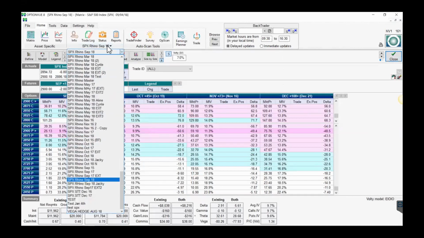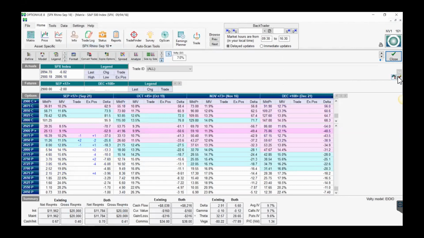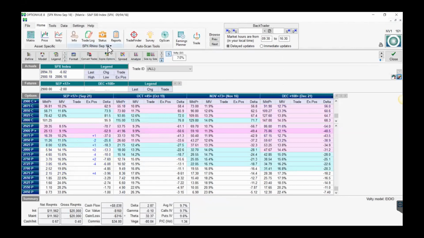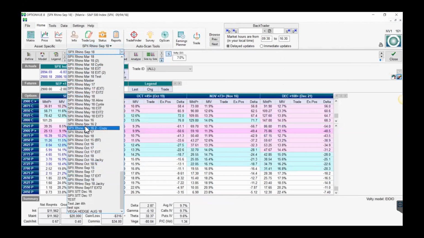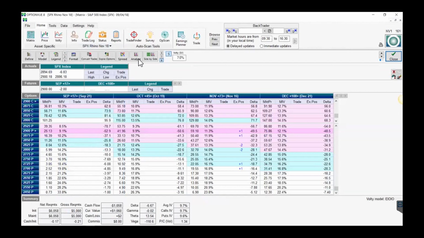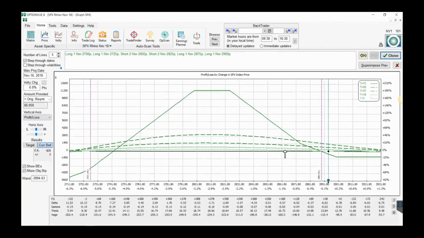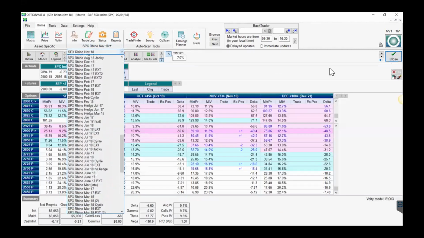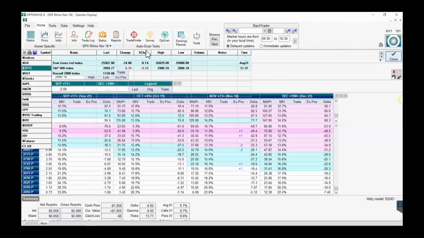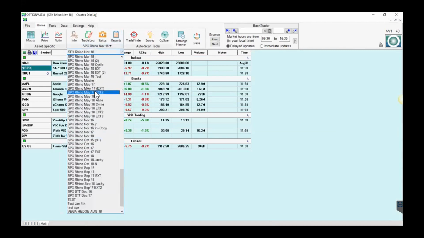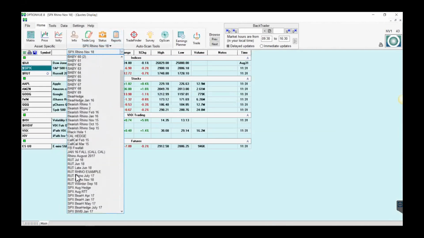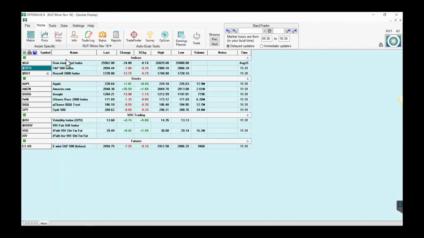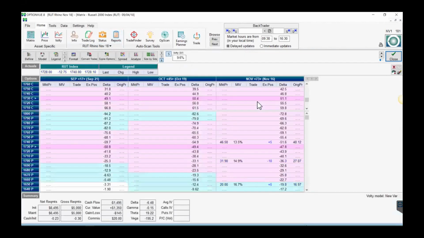And I've entered today a Rhino on SPX, on November SPX. So this is my new entry. And I have resumed the Rhino on the Russell. For the first time in a year, I have actually traded it on the Russell. For over a year, I had not traded it there.